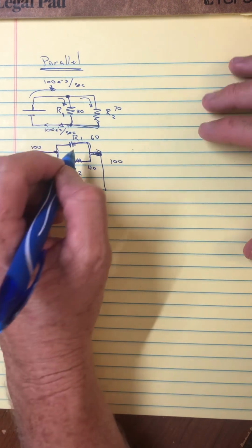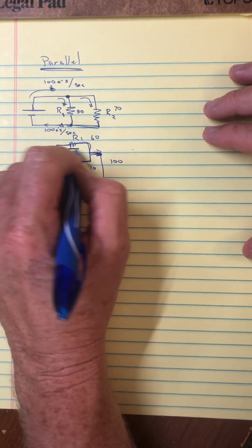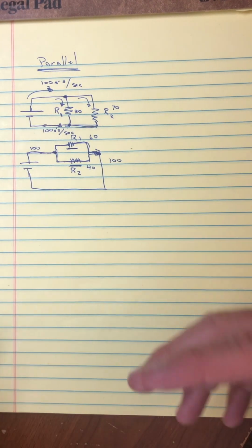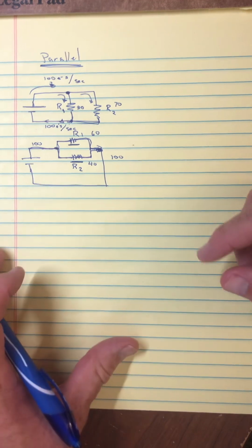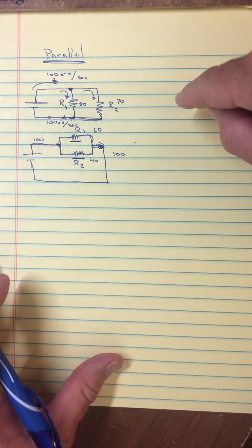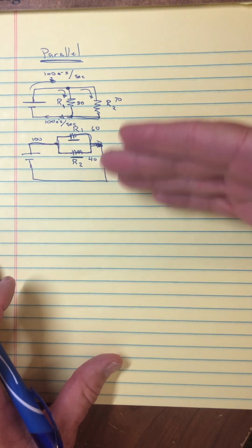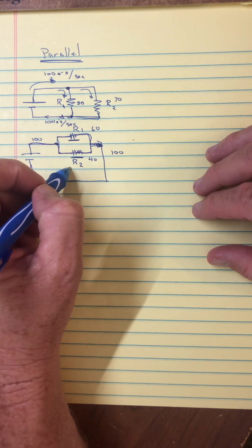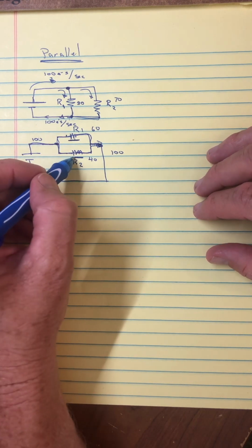Some of you are getting your education at the university. Some of you are getting your education at the community college. You are both getting your education. You don't do both. You don't take physics at the community college and at the university. You either take it at one or the other. Some people take it at the university. Some people take it at the community college. So some people take this path. Some people take that path.